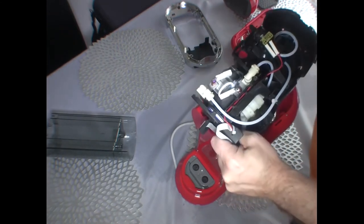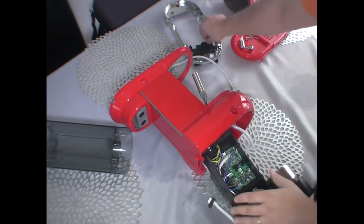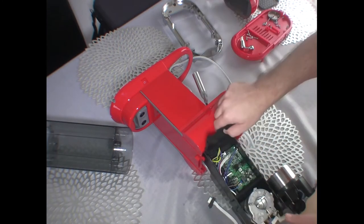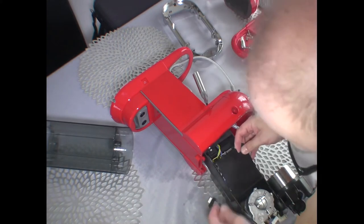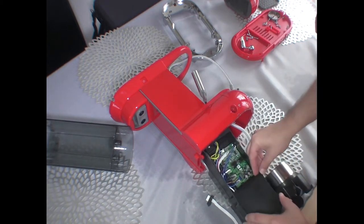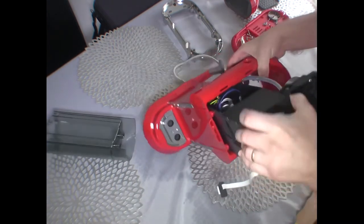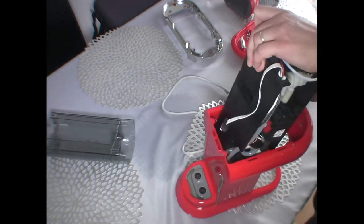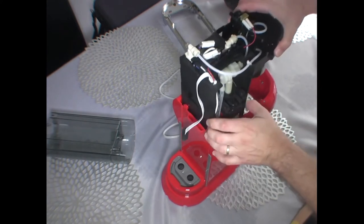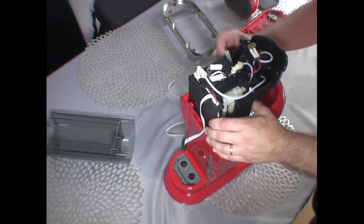Quite a tight fit here. Oh, I've forgotten one more thing, which basically is to close this little element. No, sorry, it goes like that. Close heater. So I touched the warm heater, and it's still a little bit warm, and that just reminded me that this cover needs to be put back in place. Okay, so now I'm going to squeeze it in. Yeah. Goes nicely. This tube needs to go through here.